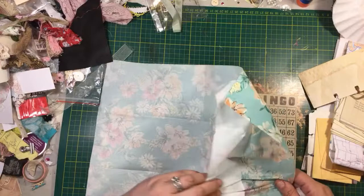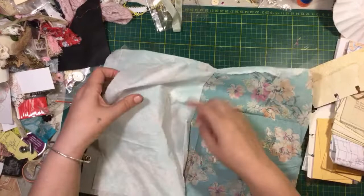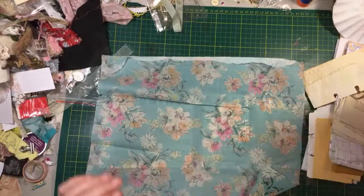Now, some of the girls use the second layer because it does have ink on it. It's very light. And I've seen some people use this layer too. It's very faint and pretty, but I don't know if I'm gonna do it or not.